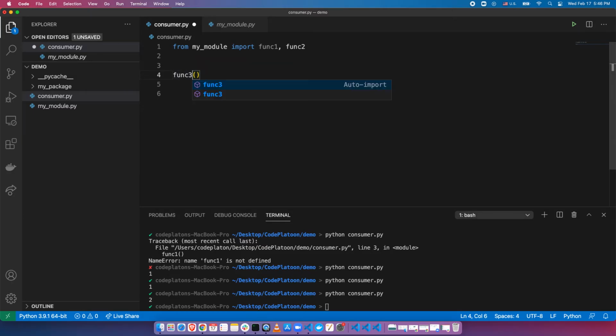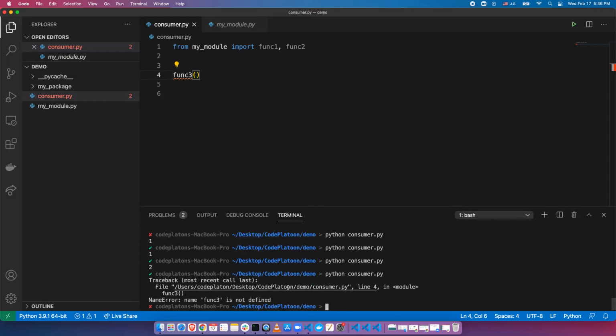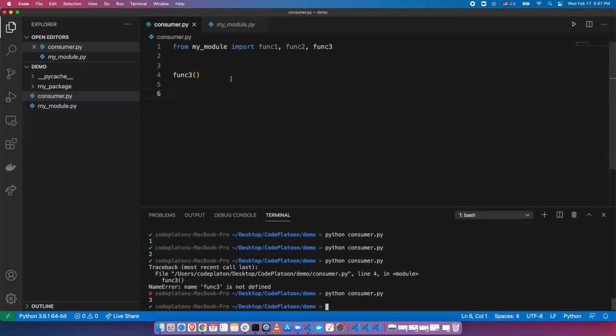But what happens if I try to call func3? It's not defined. So even though I've imported my module and my module knows about func3, I haven't specifically associated this func3 with the func3 that's in my module. So I could add that up here, save that, I run it, and it runs.